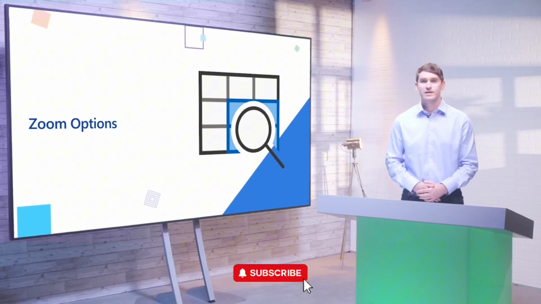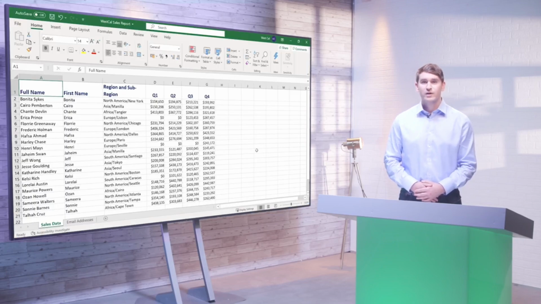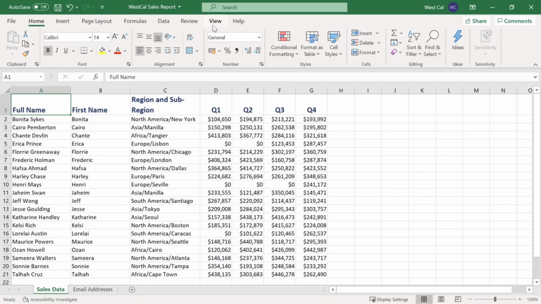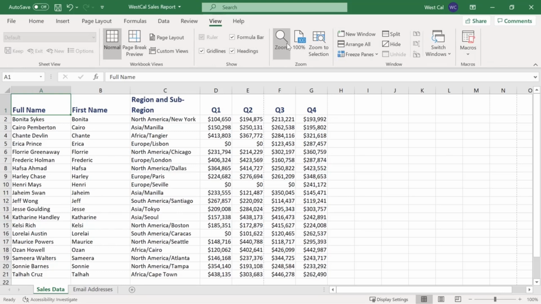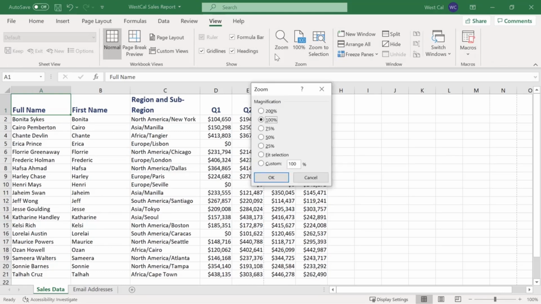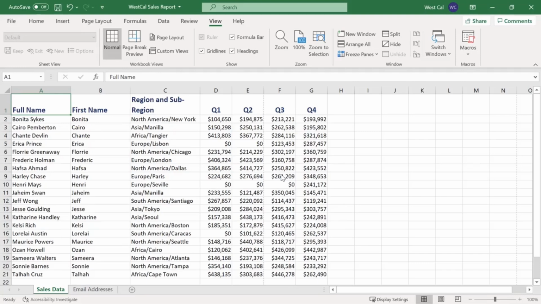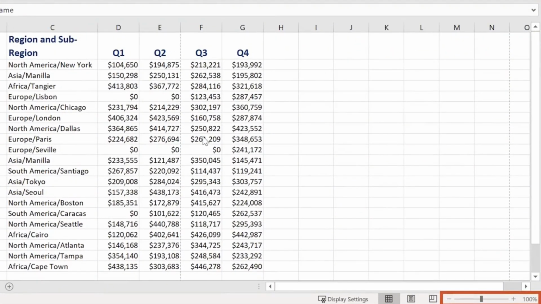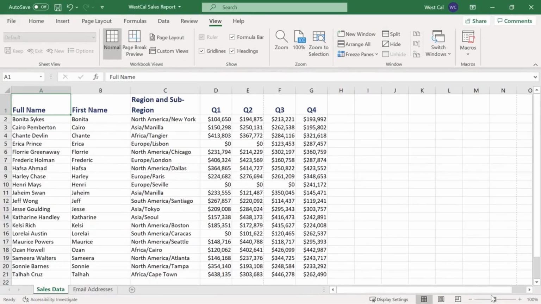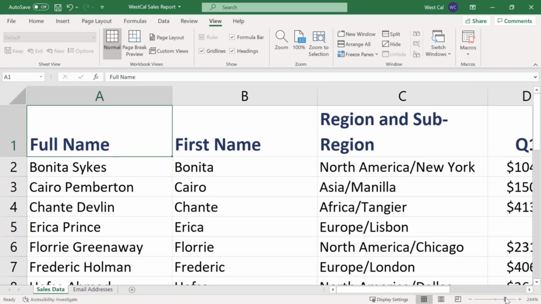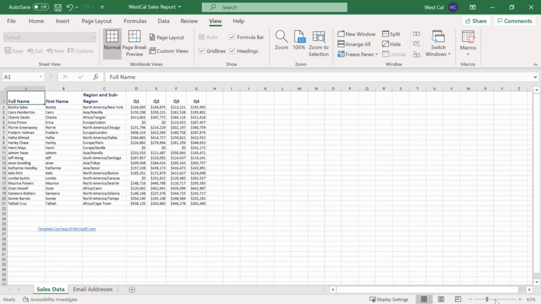You can adjust the zoom settings for your worksheet so that you can enlarge or reduce the amount of information that is displayed on the screen at one time. To either increase or reduce the zoom level, click the View tab and then Zoom. The Zoom dialog box will open with options to choose from a variety of zoom presets. You can also enter a custom zoom level into the custom text box. Click OK to apply your zoom settings. You can also adjust the zoom level with the zoom slider on the status bar. Remember that zoom is measured by percentages, so 200% would be the equivalent of zooming in 2 times.